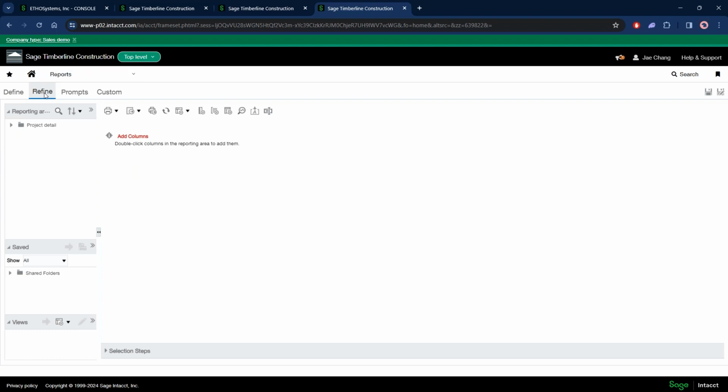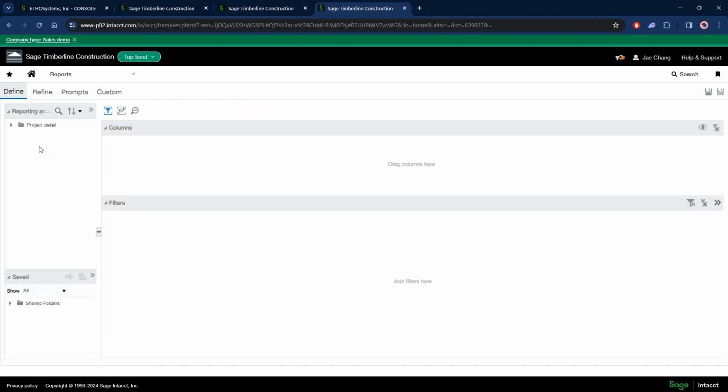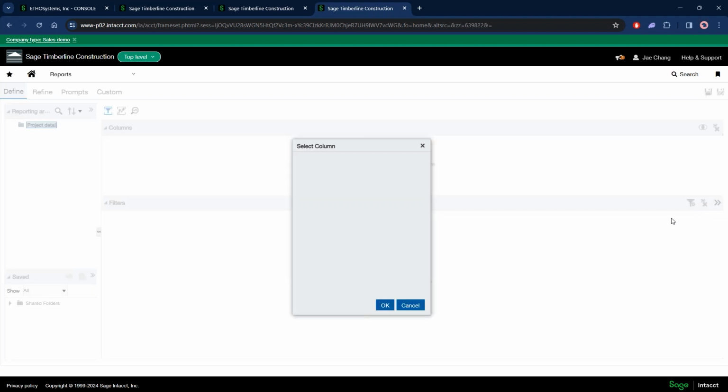So within the report, for those of you that have been working on creating some of these reports or have looked through the different tabs to see how they're created, you've got 4 different tabs here. In the define tab, once you've got a couple columns laid out, you've got this in-report filter that you can choose from, where you can click on that filter.